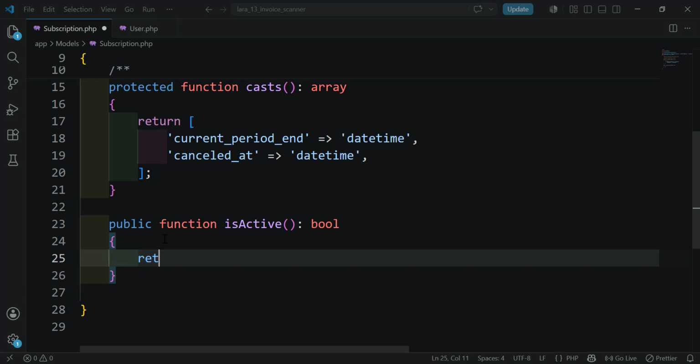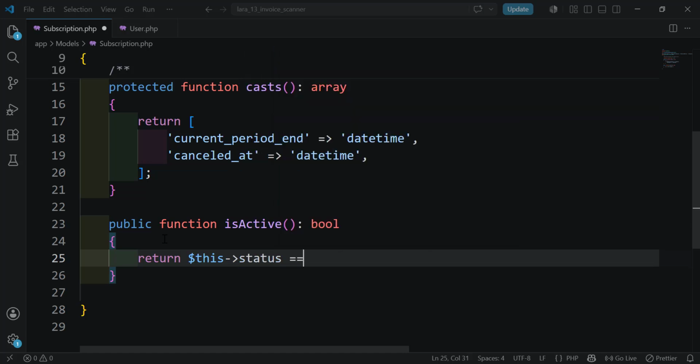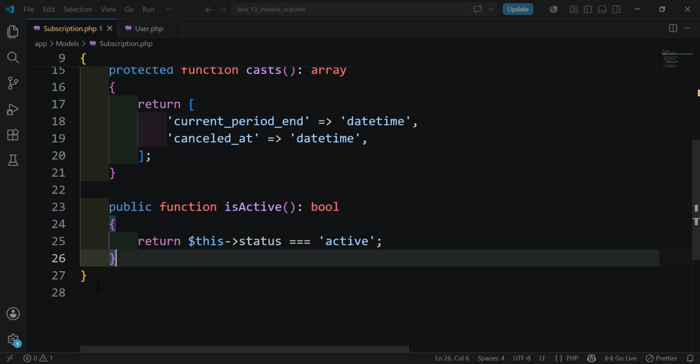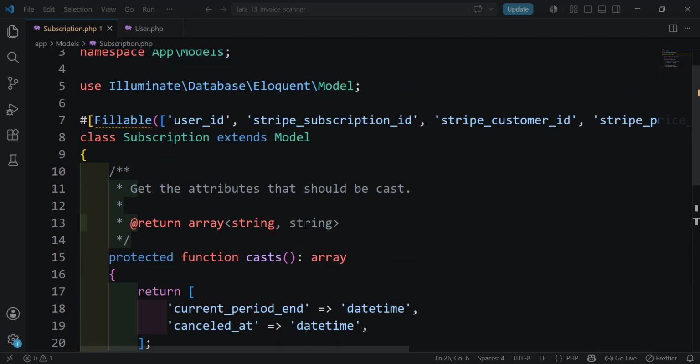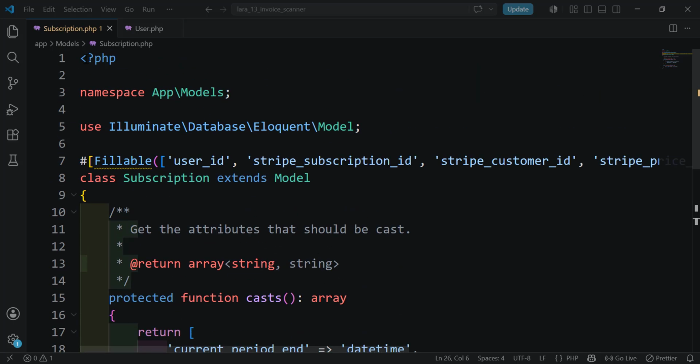So here we return whether the status of the subscription is active, and I will tell you later why we need this isActive. Because when the user wants to cancel a subscription, we need to make sure that this subscription is active, okay, and not cancelled. Okay, I think that's all. We don't have any relationship here inside subscription.